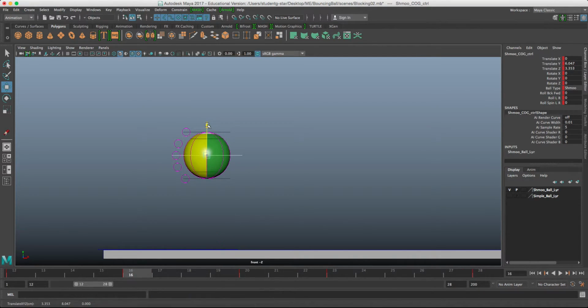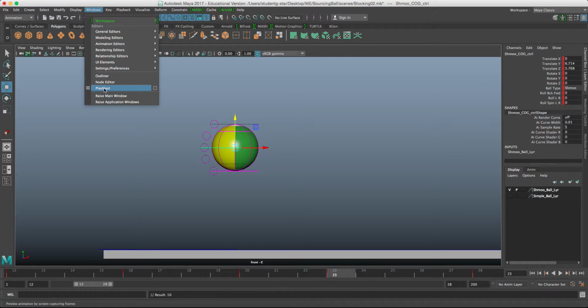I'll move this guy up a little more. Press S. I'll go to frame 20. I'll move this guy up. I'll go to frame 23 and I'll move this guy up. Just so that the bounce is higher. I just want that bounce to be a little bit higher. Because I want my ease in to feel as though it's really bouncing off the floor and not kind of floating up. So let's go back here to Play Blast.